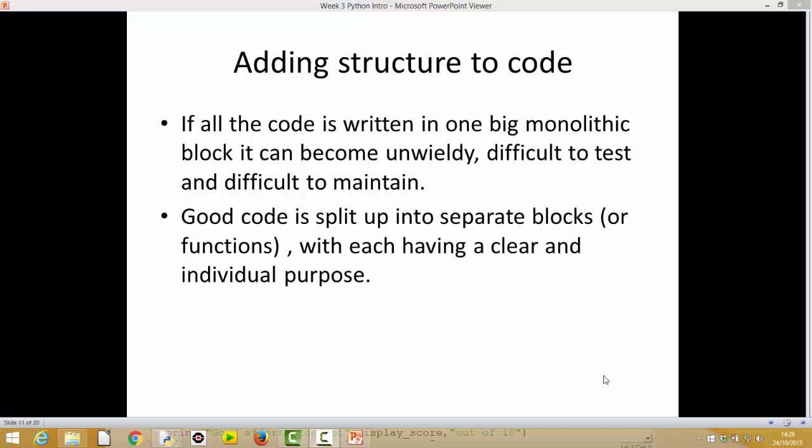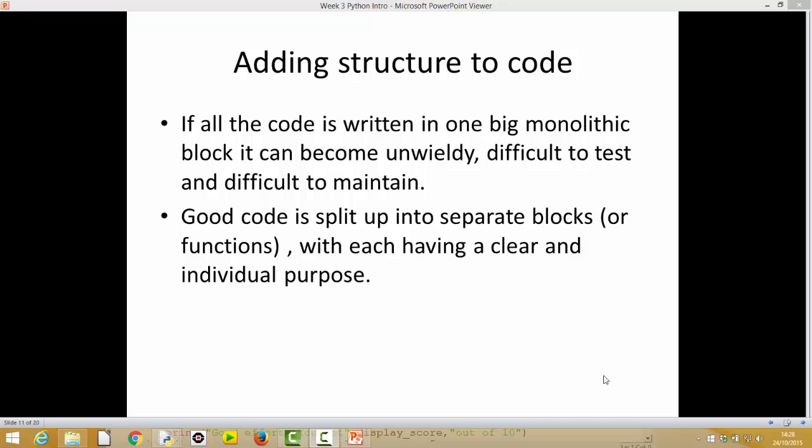And as you start to try and understand what you've done, and you start to try and add and modify and change it, or explain it to somebody else, or tell people about the good bits you've done and allow them to have access to it, it gets very, very difficult. So single big blocks of code like that are not a good idea. We don't really write code like that for real, for a whole raft of reasons. And also it's not the way we would design code.